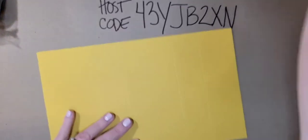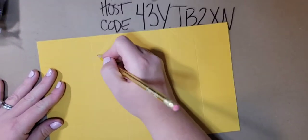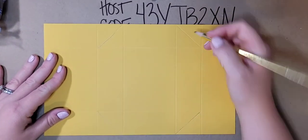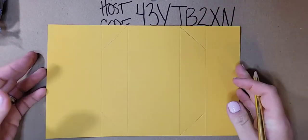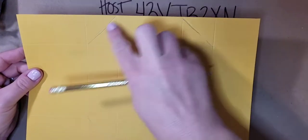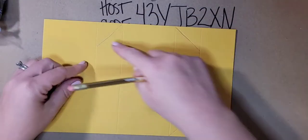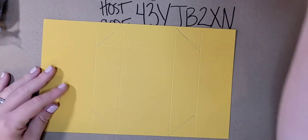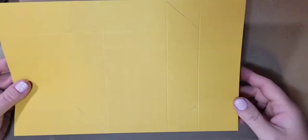So we scored here and here and here and here. So on all 4 of those, you just want to kind of score so that triangle is facing the inside on all of them. I hope that makes sense. I know it's probably not making a lot of sense, but there will be a diagram on my blog tomorrow, like I said, that will actually have this all drawn out so that you can see how to score it.